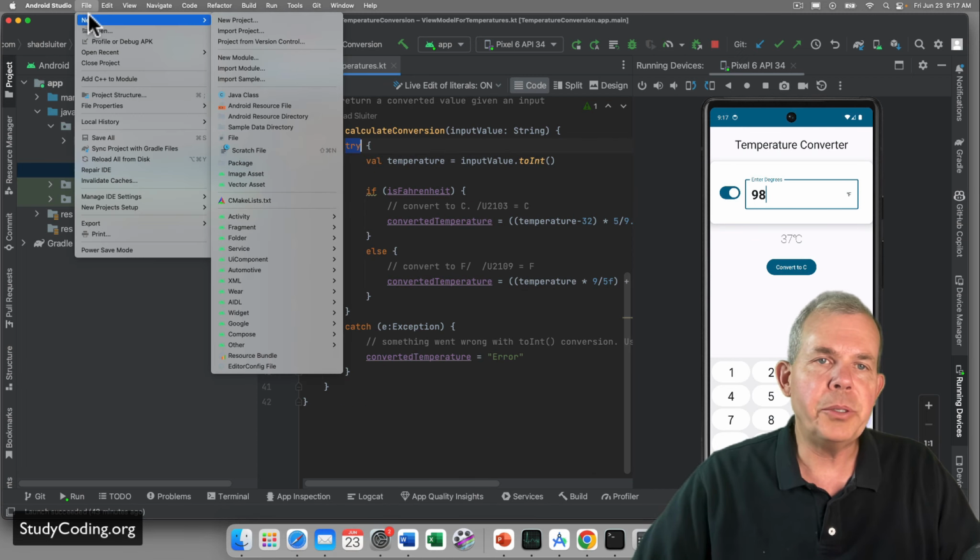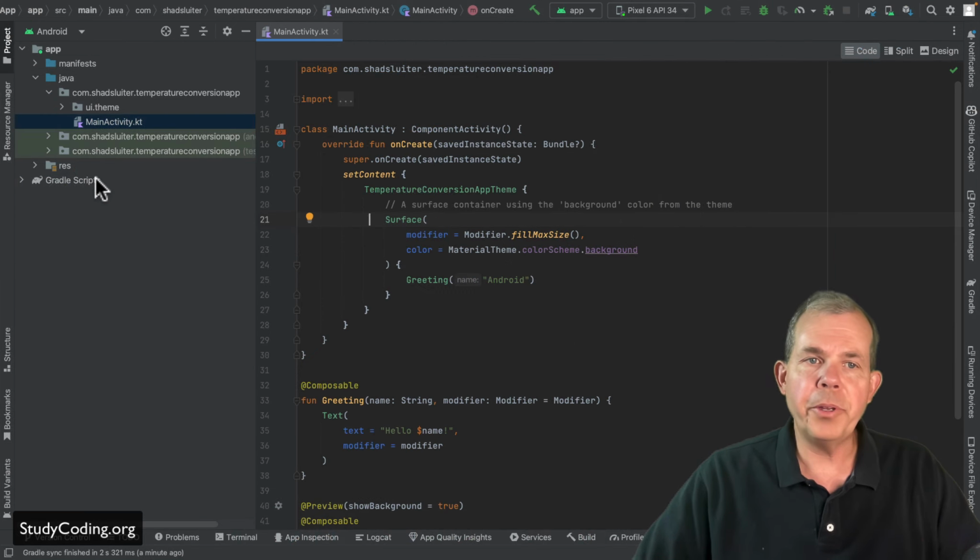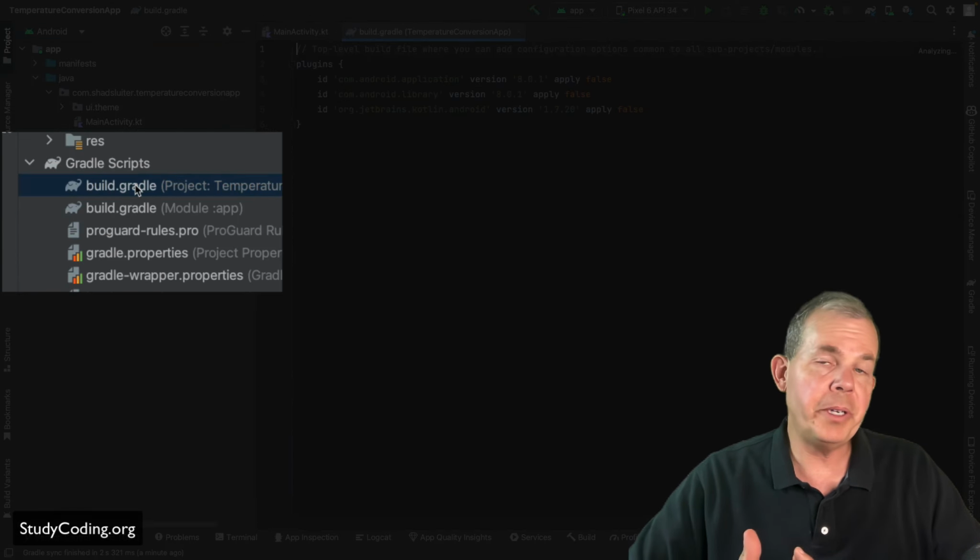All right, so let's start with a new project. Let's go to File and choose New Project. We're going to select the empty project and then empty activity and go ahead and name it. You can see that I'm choosing the name temperature conversion app, and the package name has my name in it and then the location here. And I'm choosing the Lollipop, which is the oldest version of our Android systems, and choose Finish.